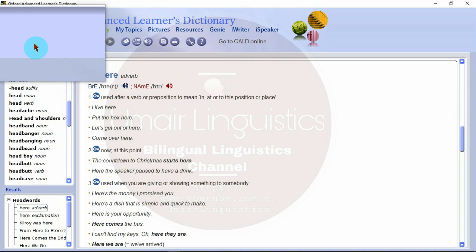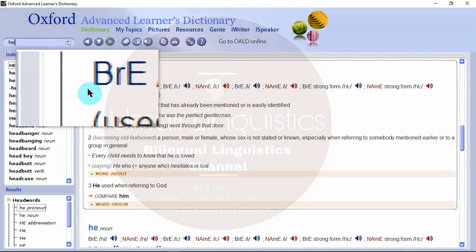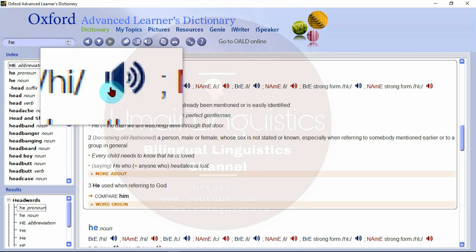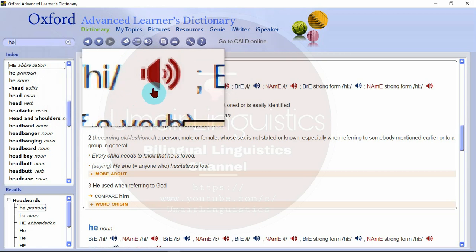Keep in mind that this dictionary actually shows the phonemic transcription, which we have already discussed a little bit in the earlier lectures, and we will discuss phonemic transcription in detail in the incoming lectures. So in British English the vowel is the same in he, and in American English the vowel for he is the same as it was in here. But you can notice that to differentiate between H-E-R-E and H-E, American English speakers are just pronouncing R in here, but British English speakers are producing a diphthong in H-E-R-E, here.